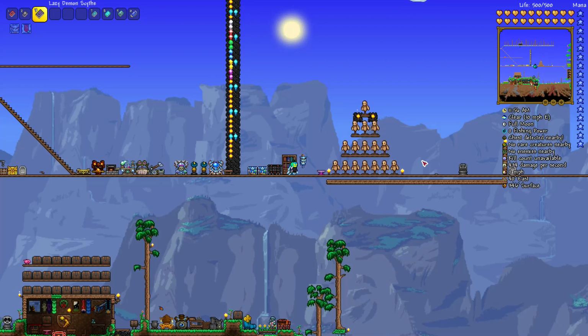This is a weapon that's very useful against the Wall of Flesh, for instance. Even the Water Bolt, actually, if you angle it upwards, it'll pierce through the Wall of Flesh, but this one's obviously a little easier. It'll take out the Hungry and all that. And that's basically it for pre-hard mode.